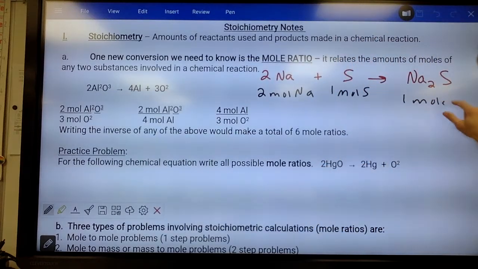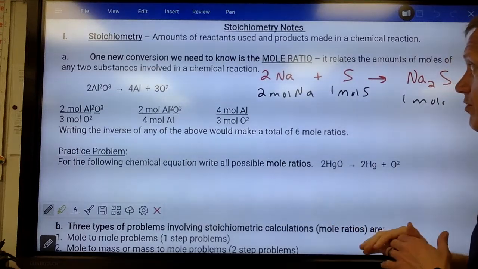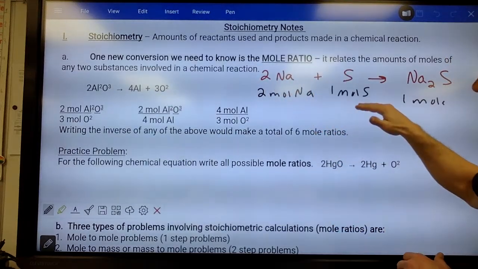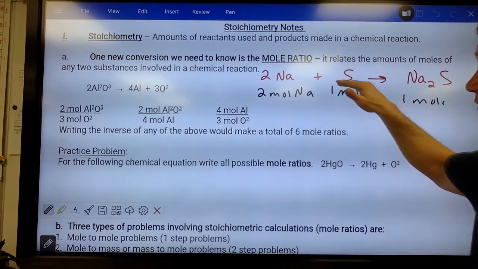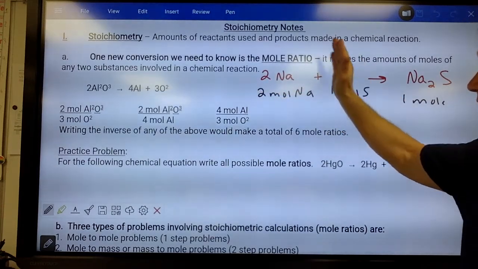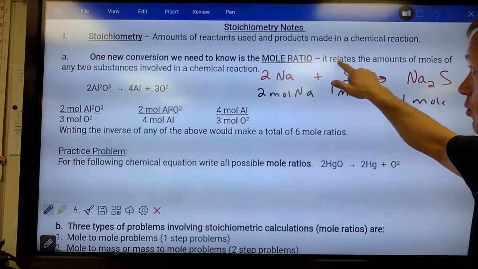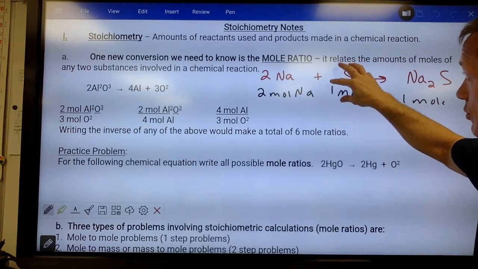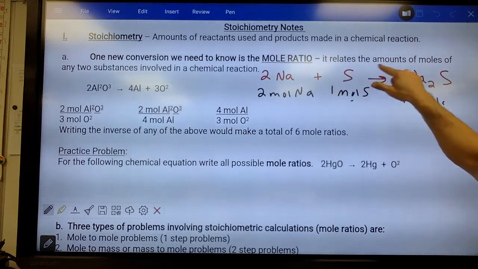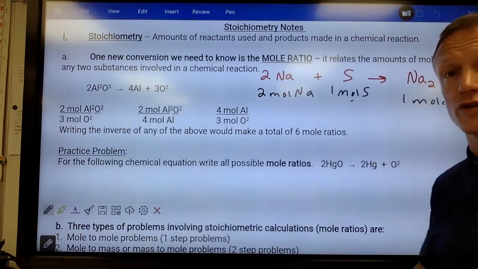mole of these molecules. So for this reaction to happen perfectly, we need 2 of these for every 1 of these. So if we've got 4 of those, we need 2 of those. If we have 6 of those, we need 3 of those. So this will always be half of that. And likewise, we can say this. If we had 2 moles of sulfur, we're going to make 2 moles of this compound. If 3 moles of sulfur were used in the reaction, we're going to make 3 moles of this because these are in a 1-to-1 ratio. These are in a 2-to-1 ratio. So we're always looking at these ratios in here.